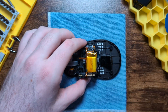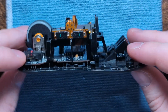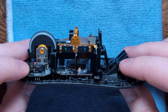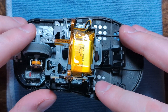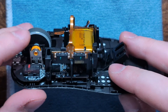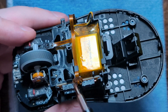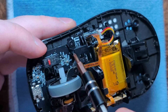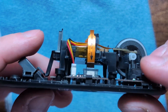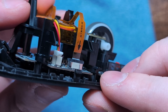Now let's focus on the base. As I mentioned in the full review, the base design for the Chakras is quite unique as it uses a cage design, which is something we don't commonly see on many ergo mice, so the disassembly process is a little more complicated than usual. The first thing we have to remove is this little top box. We can do this by removing a screw from here, a screw from here, one from here, and one from here. Then we also have to disconnect the side buttons and the battery.